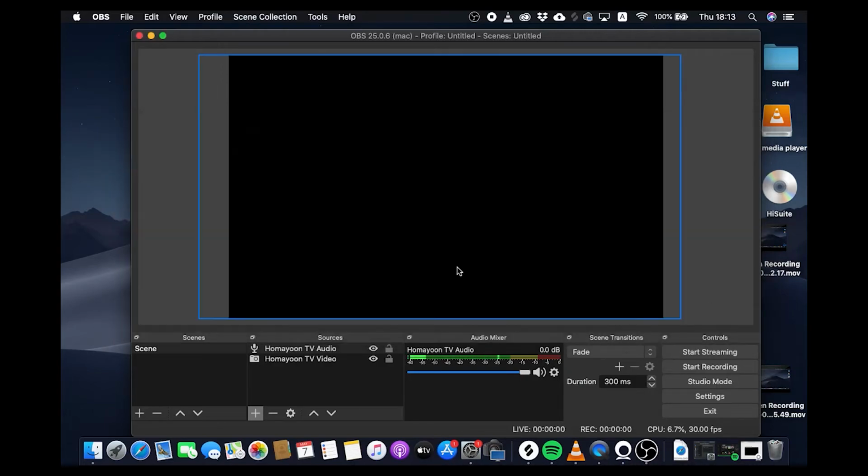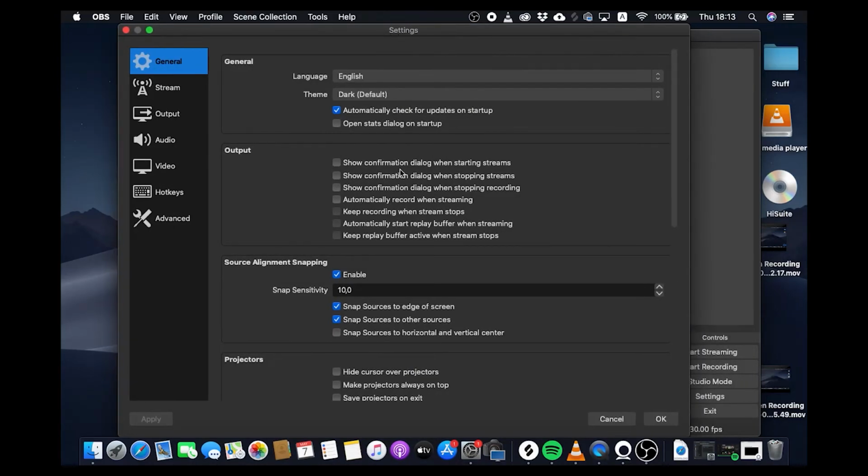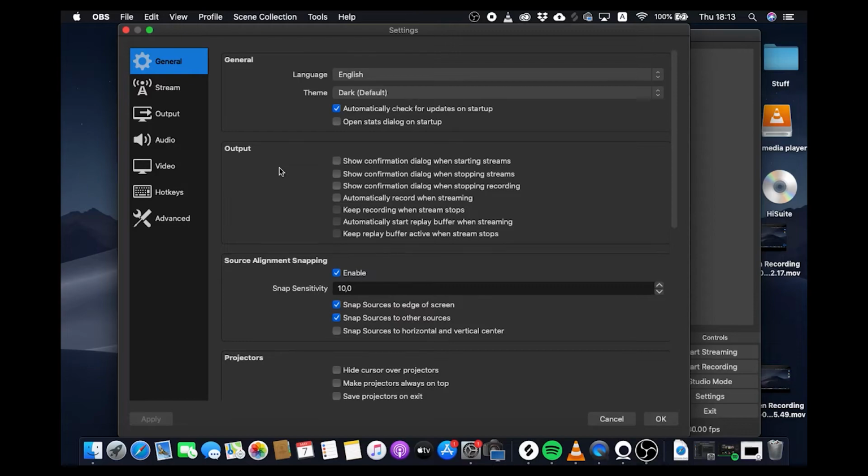Okay, right, so now we're going to do some more modifications, and we're going to go to our... where is it? Yes, so we're going to go to our settings. Well, nothing here, it's really clear on what it is, and it's a good thing to turn on and off these options here. Show confirmation dialog when starting streams and stopping streams. It's going to tell you if the stream is started, so you don't accidentally start streaming, which I actually did once. And so this is going to tell you if it's streaming or not, and then you'll know, right?